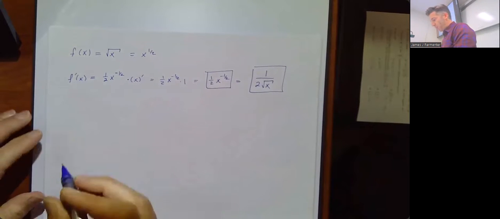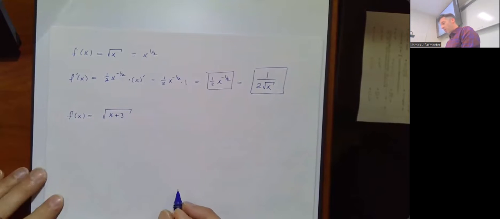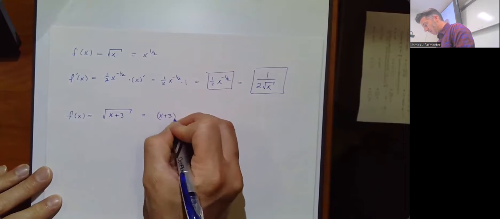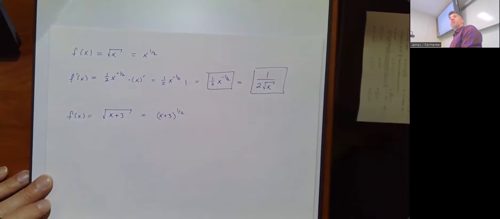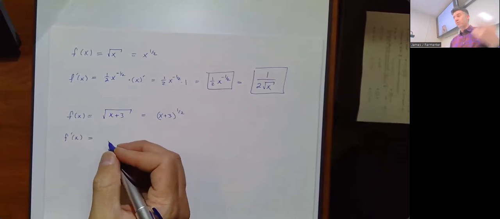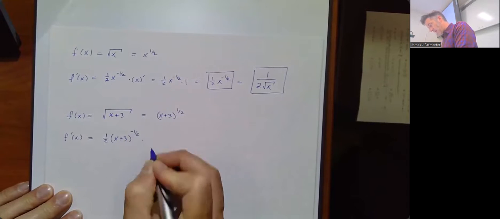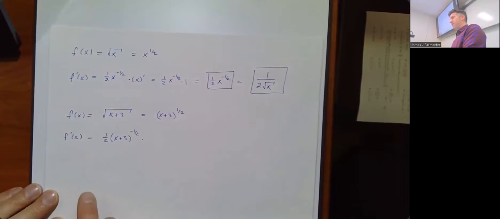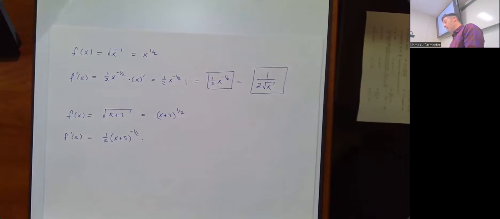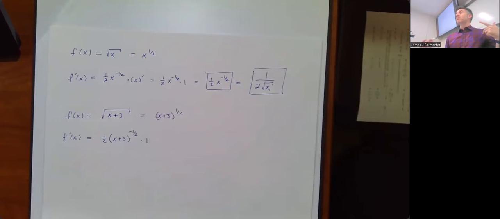Now, let's change it up a little bit. What if my function was the square root of x plus 3, or preferably x plus 3 to the 1/2? Well, then I do need to think about the chain rule a little bit more. I have some stuff to the 1/2, and my derivative is still going to follow the same sort of rules. It's going to be 1/2 times my stuff to the negative 1/2, and then I have to multiply by the derivative of my stuff. What's the derivative of my stuff now? Still 1, right? The derivative of x is 1, the derivative of 3 is 0. So the derivative of x plus 3 is 1 plus 0. So although technically we should be thinking about the chain rule here, you could kind of still ignore it.